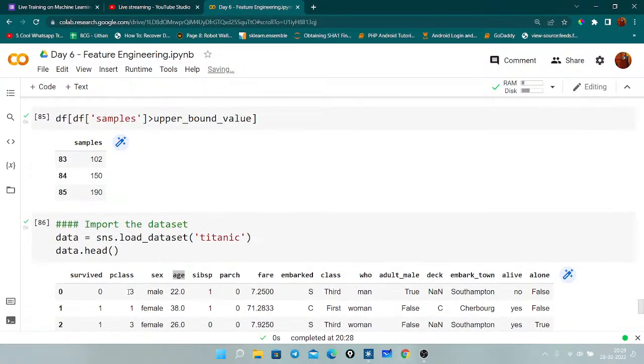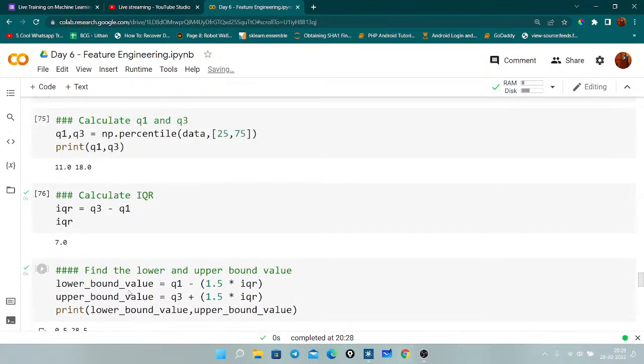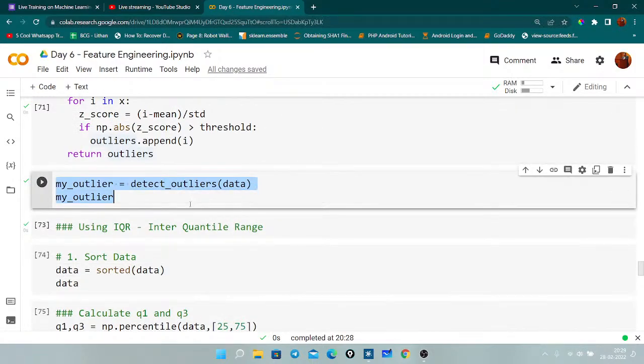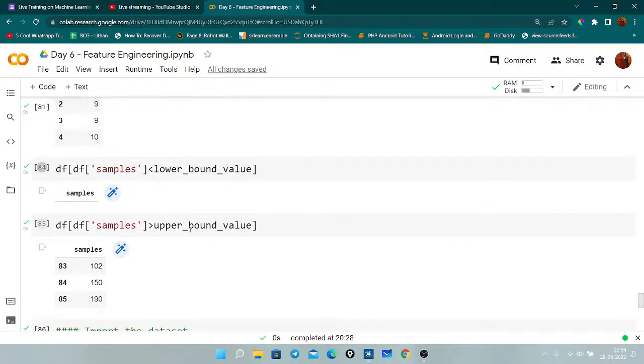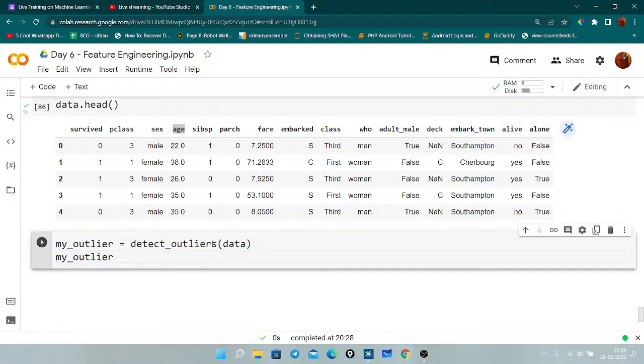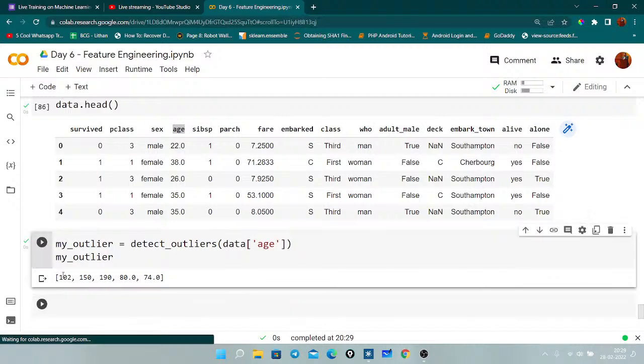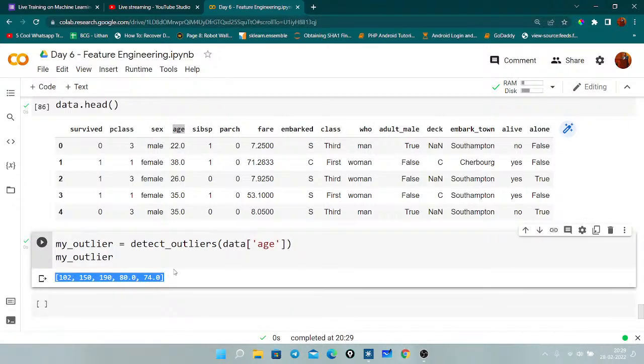So let's say I want to use the Z score method. I'll simply pass here the data of age. See, these are the outliers in the age column. That's done. So like this you have to do. Yeah, you have to write that in the loop. In the loop, you can write that.